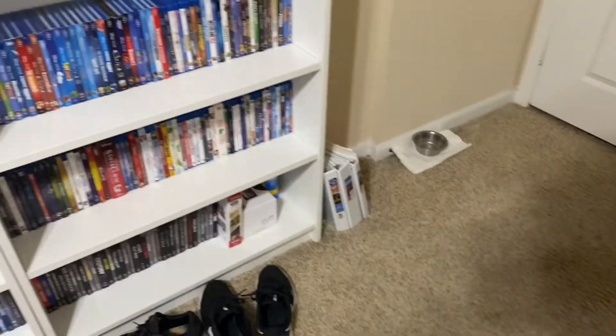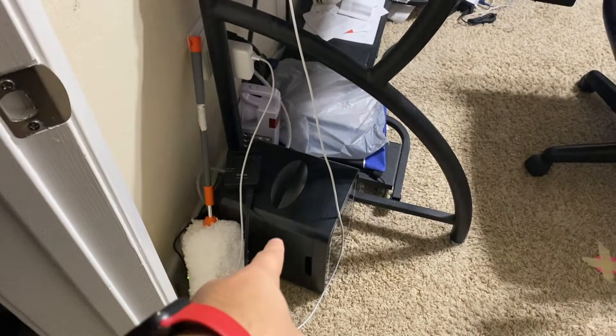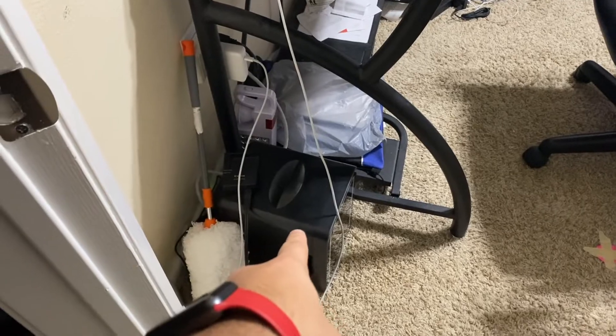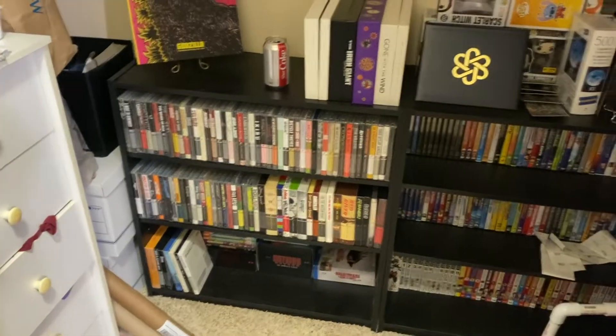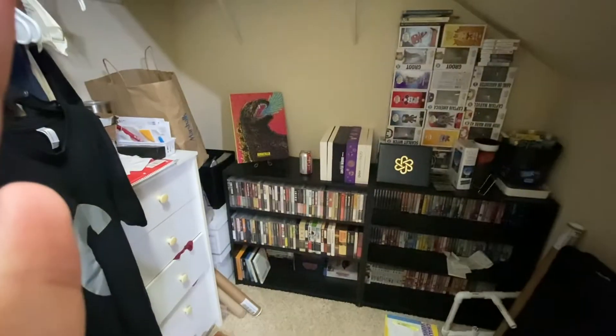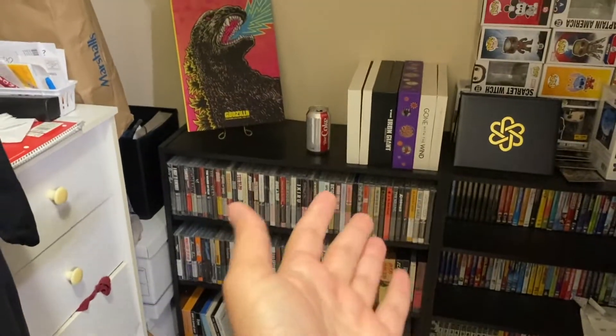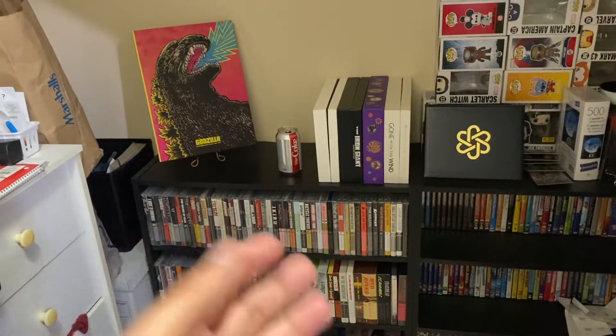Here are my shoes and my short film scripts from previous film classes I took. Now we're getting to the holy grail — if you're wondering where my Criterion collection is, it's right there: it's in my closet. This is my closet where I keep my clothes, and my mini fridge — a Christmas gift from my cousins that I love. And in the closet, this is where I keep my Criterion collection.